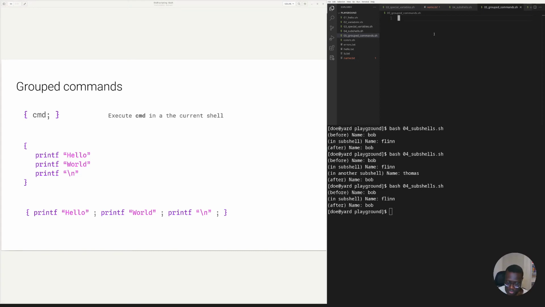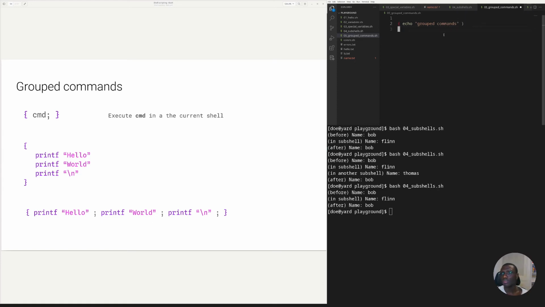So with braces, it's needed to add white space, and the command should be in the middle and should be terminated with a semicolon. So if I want to do grouped commands, I need a semicolon.